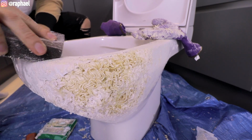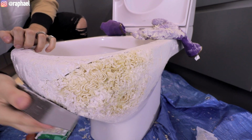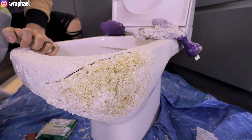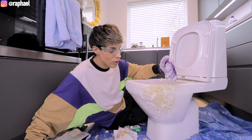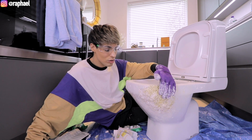I'm not gonna lie, I'm starting to get kind of concerned whether this is going to look legit or not. Because of all the holes in between the noodles, I don't really know how they made it look so smooth in the video. Do you understand what I mean? We've waited 2 hours, which is how long all these glues take to dry, and it's still not solid.